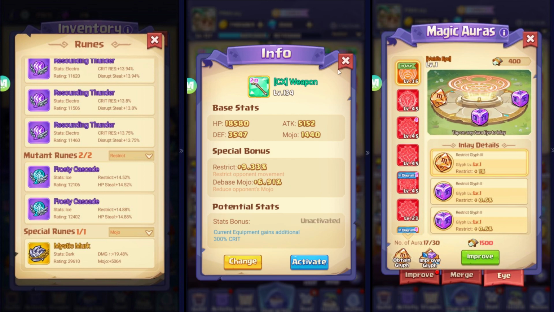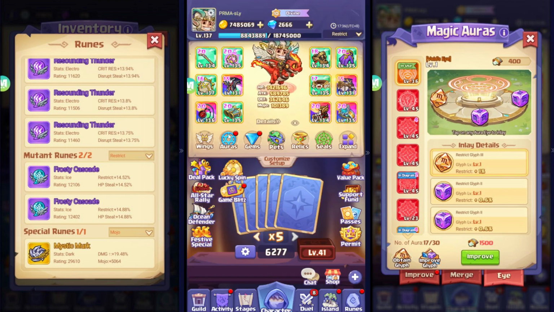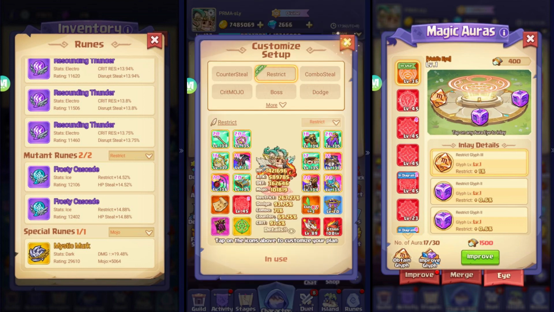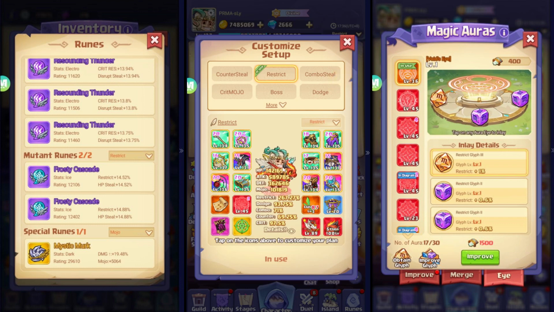You should have that first, your restrict. Currently, mine is 88, because I'm not using this. If I use this, then that is 102. It's not complete yet.